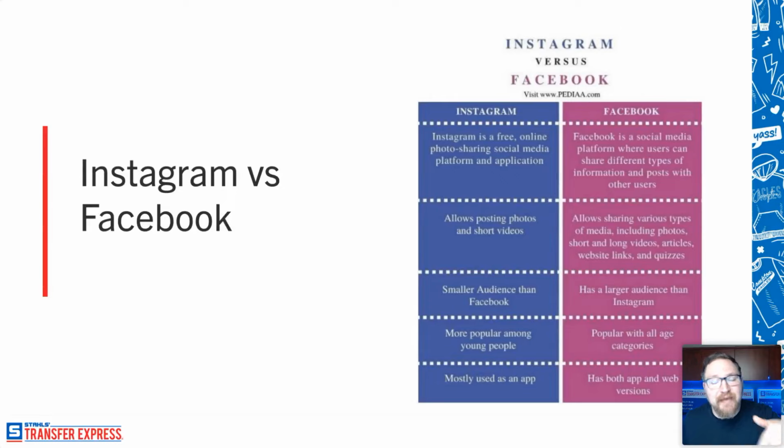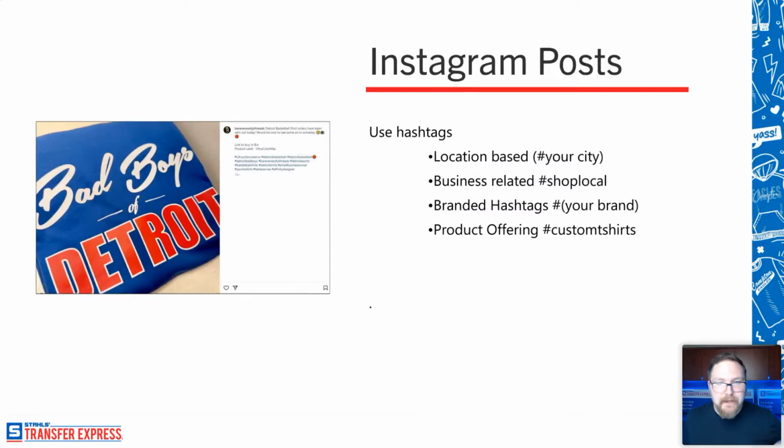Although Facebook does have a much better desktop client for computers, and I think still like 20% of Facebook use is still on desktop computers, where Instagram is like 2 or 1%. Nobody uses it on actual desktop computers in there.